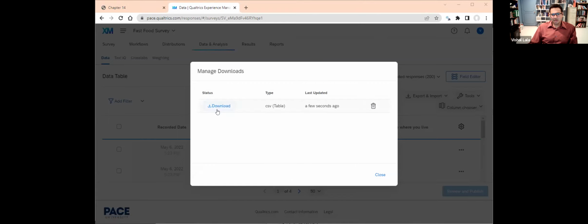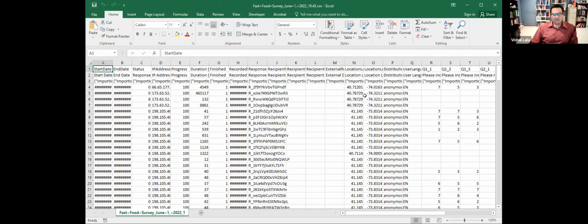You're typically going to get a data file that is a huge CSV file. I'll give you a peek at what this file looks like. It typically looks like this. You've got start date, end date, and so on. I've opened this up in Excel. You're probably wondering why I'm opening Excel. It's because it just opens up by default in Excel. My intent was to download the file, not to open it in Excel, but it opened automatically. CSV files by default open up in your most available spreadsheet software, Excel.